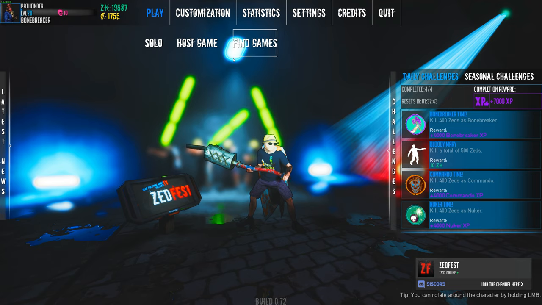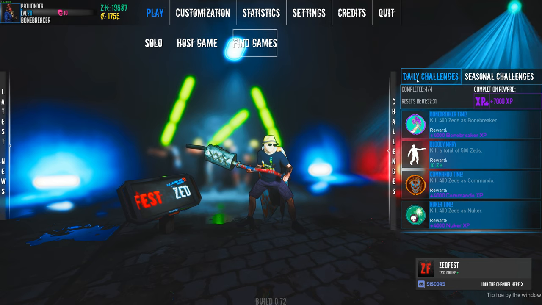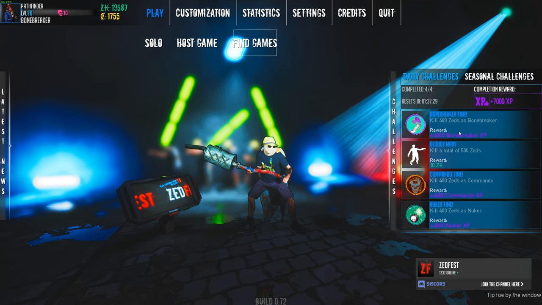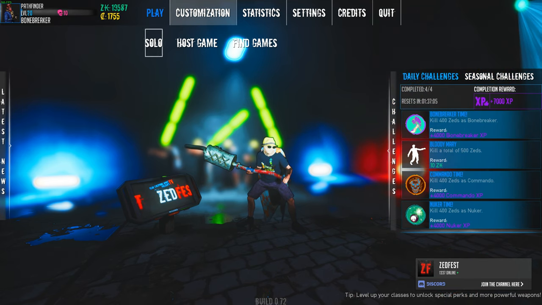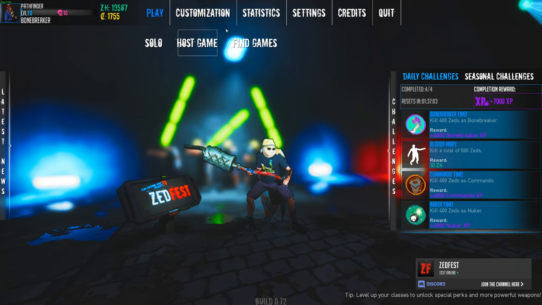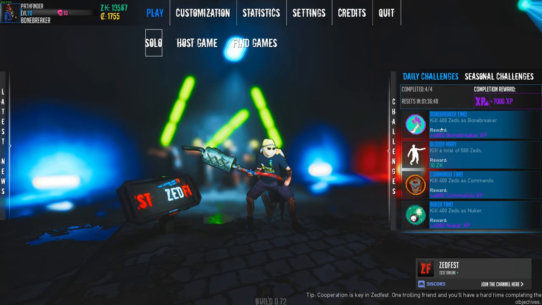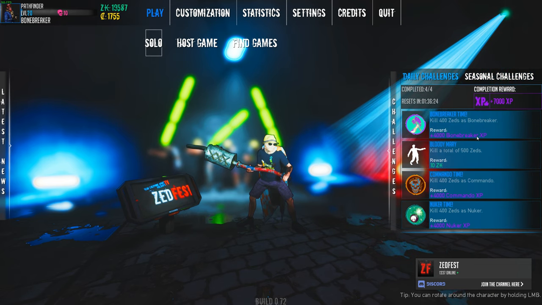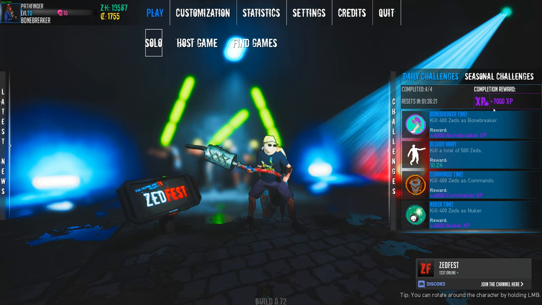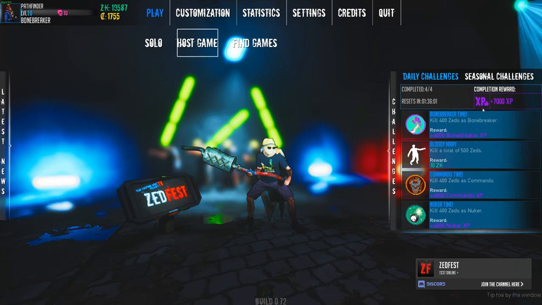Something that is going to be very self-explanatory is doing daily and seasonal objectives. For instance, daily objectives give you a lot of XP for your perk. They also give you stuff like Zed credits, which you need to unlock weapons, stuff like that. Daily objectives are also going to help you level up giga freaking fast. And if you complete all 4 of your daily objectives, you're also going to get a completion reward. So on top of the 4000 XP, you also get 7000 XP on top of that. So leveling up in ZedFest is going to be quite fast, which is good.